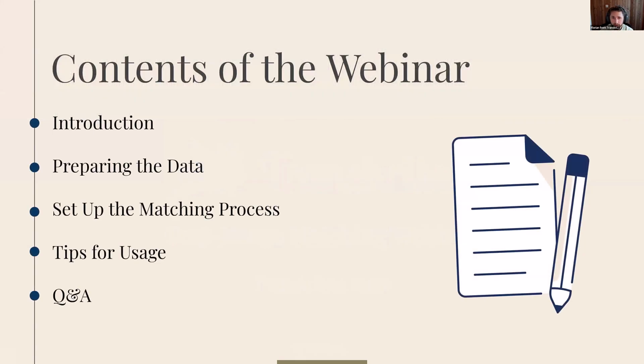A very brief overview. First, I will give you a very quick introduction into today's webinar, and then my colleagues will take over about preparing the data for text image matching, about setting up the process in general, how it works, what you need to take into consideration, and we are also giving you some tips for the usage, how you can work with text image matching efficiently, and how you can bring that to the full use. And finally, we also have room for some Q&A.